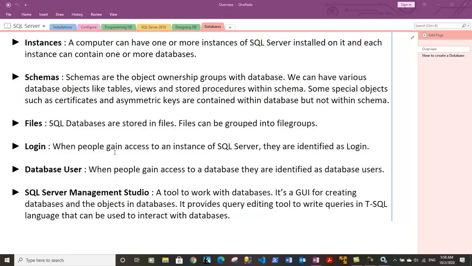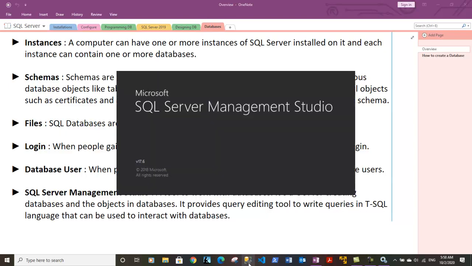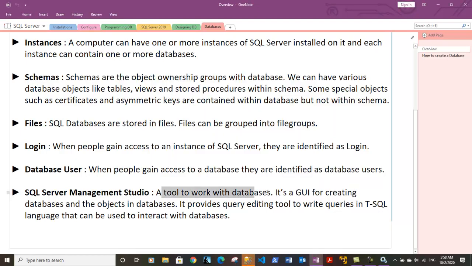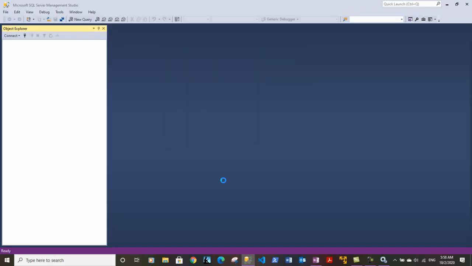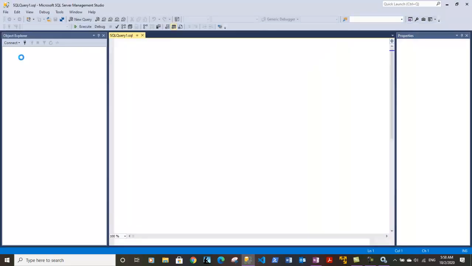You can also pin it to your taskbar like I have done, and launch it directly from there. It's a tool to work with the database. It's a GUI based tool where you can create databases, tables, etc. in a graphical mode.